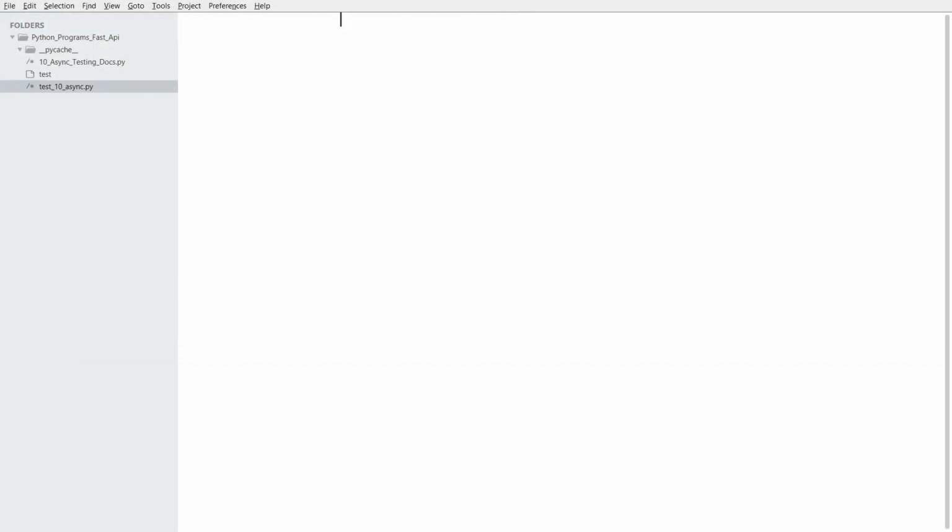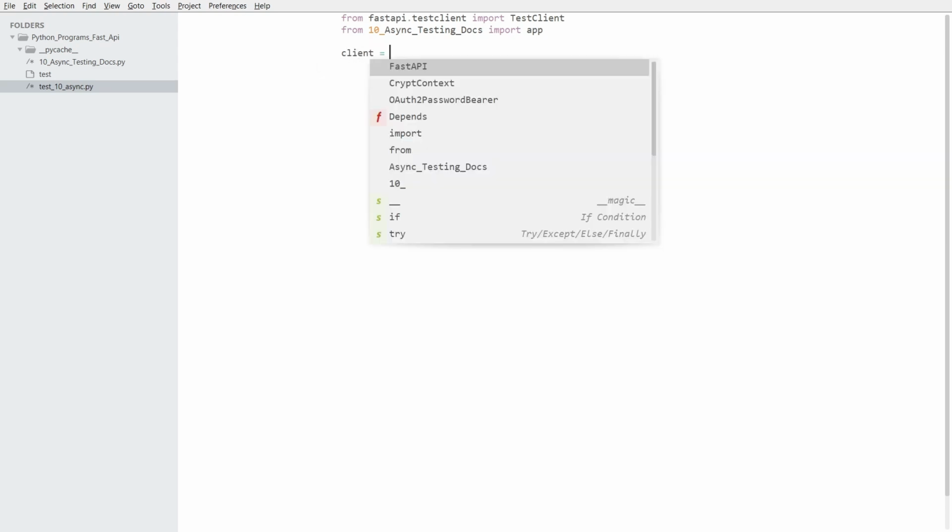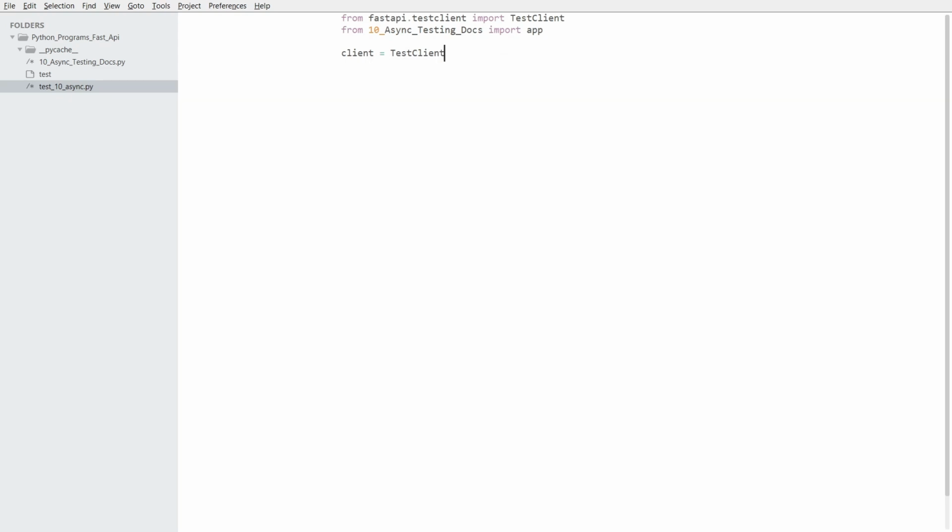And in it, we'll say from fastapi.testclient, we'll import TestClient. And we'll say from 10 async testing docs, we'll import app. Then we say client is equal to TestClient(app).